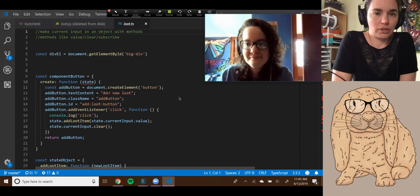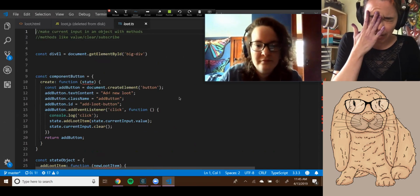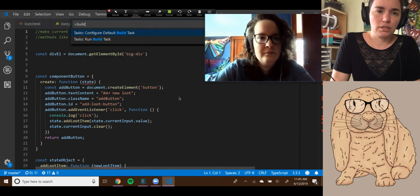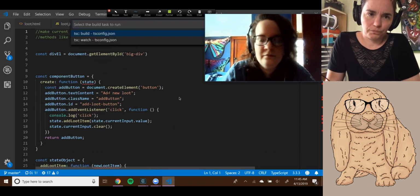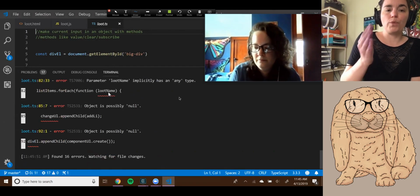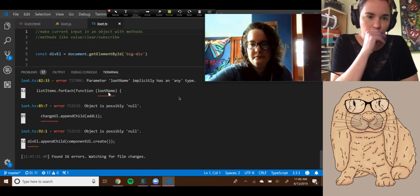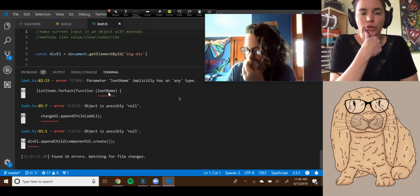Okay. Good. We did the tsc init, and now we have a TypeScript file. Let's turn on the compiler. I think it's just Command-Shift-P and then type, I think it's build. Run build task. And then pick TSC watch. Yep. So now the compiler is going to watch your TypeScript and build JavaScript, which will in turn trigger live server to update the website. Okay. Interesting. Yeah. But we can fix these errors just by turning off strictness.